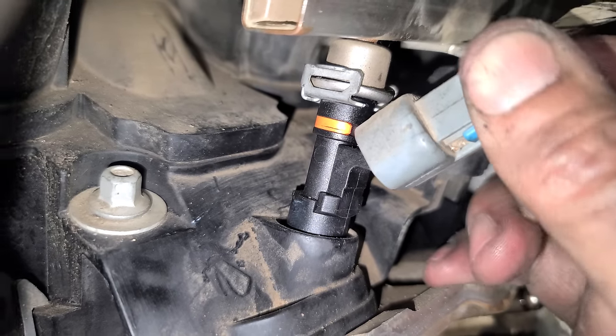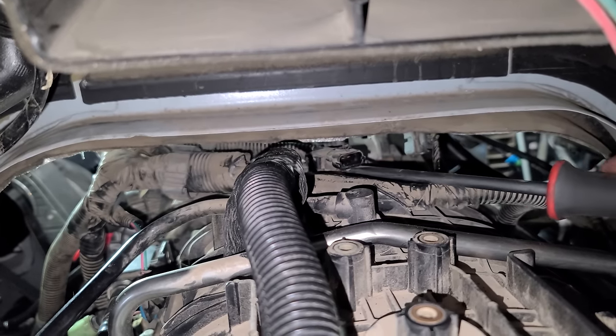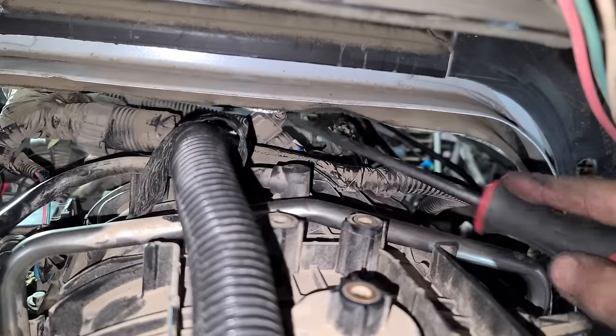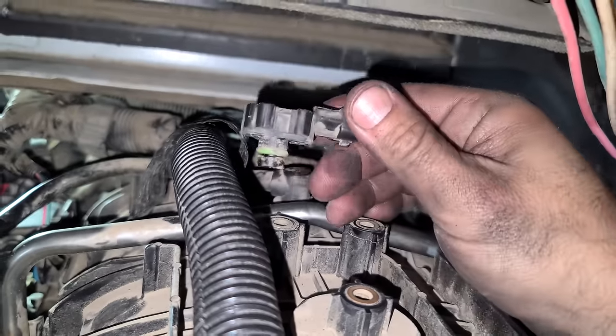Love that. Next up, we're gonna be swapping out the factory map sensor for a ZR1 map sensor. I already removed the clip, now you just gotta pry it out. Get out, get out. All right, there we go. Goodbye, factory map. You've sensed pressure for long enough. Your job here is done.